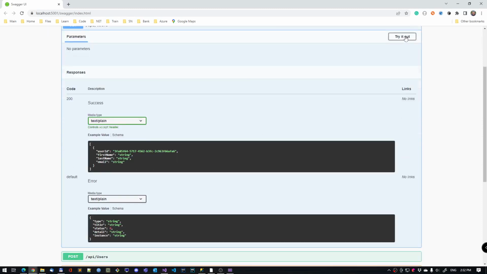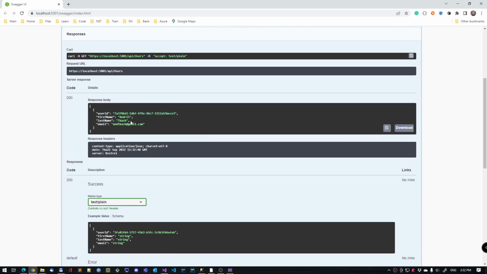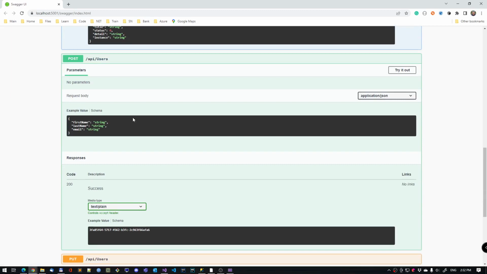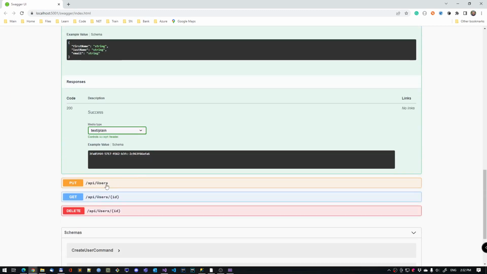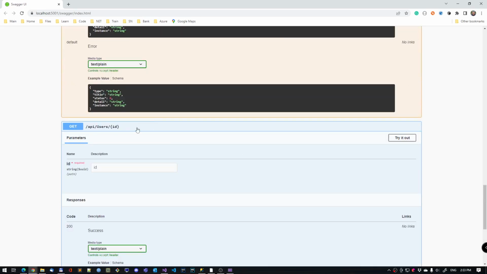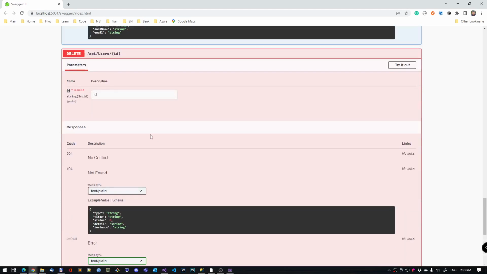Get, it's possible to execute this one in order to see my test user in the database. Same works for get one, for creating user, for updating user, for getting a single user by user ID, and for removing user.